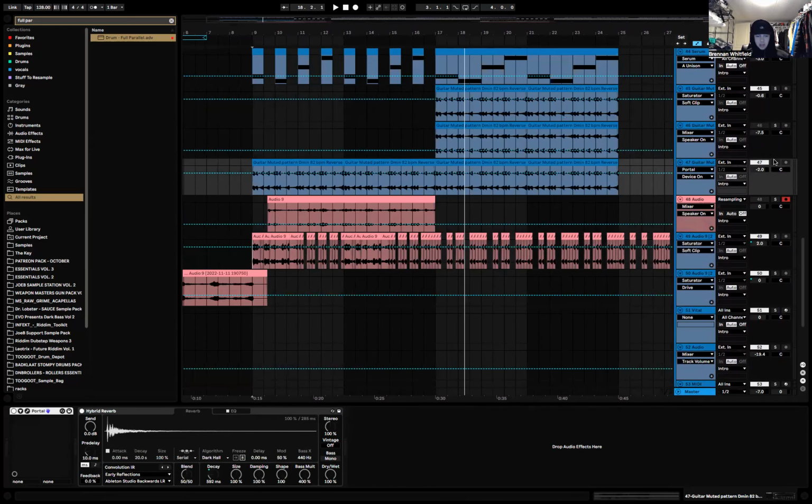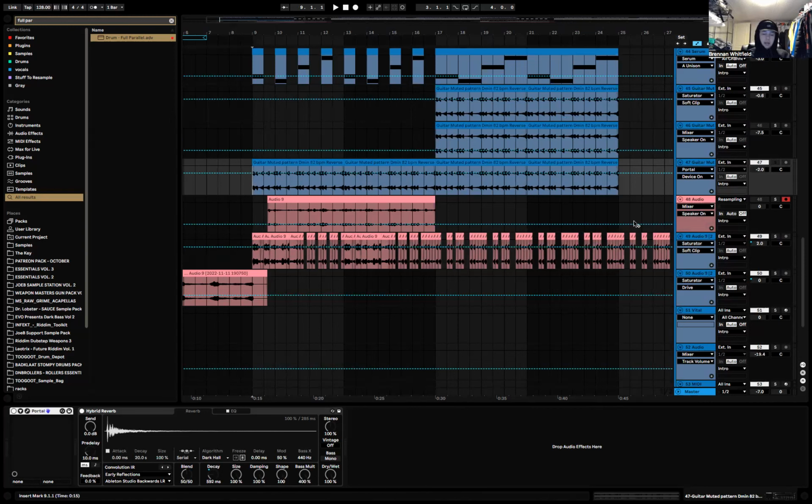I kept this little piece because I liked how it flowed with this, because the downside to using things like Portal is it can create something once and you can keep trying to create it again with the same preset and you may never get it to create again. So now every time this plays, it plays a little bit differently, but it doesn't play like this, and it certainly doesn't play like this.